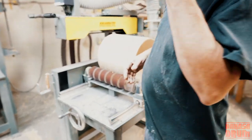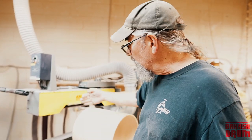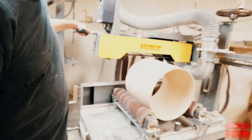We designed these machines so that the operator would have control on how much downward pressure was on the shell and also the rate that it goes across the shell, because, you know, wood is an imperfect surface to work with, so pretty much every drum shell can be different.